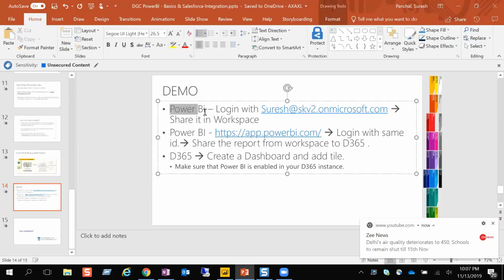Create a Power BI desktop report, connect to Salesforce objects. For those who are new, if you have some kind of integration, one thing you need to remember is if you want to connect to Salesforce, it always has something called a security token, so that itself is managed.